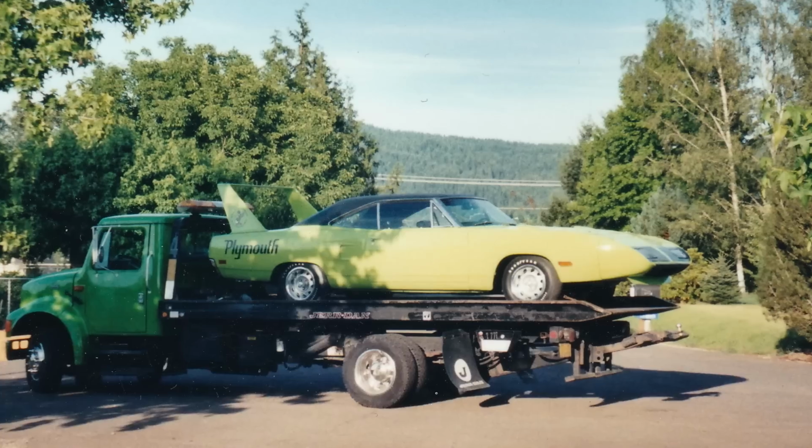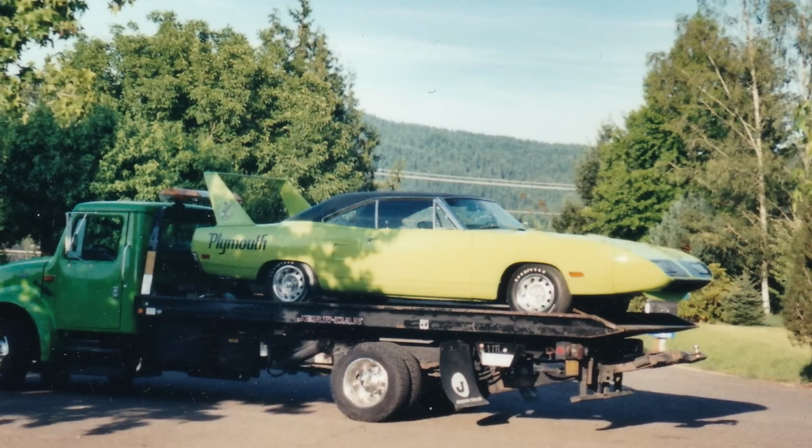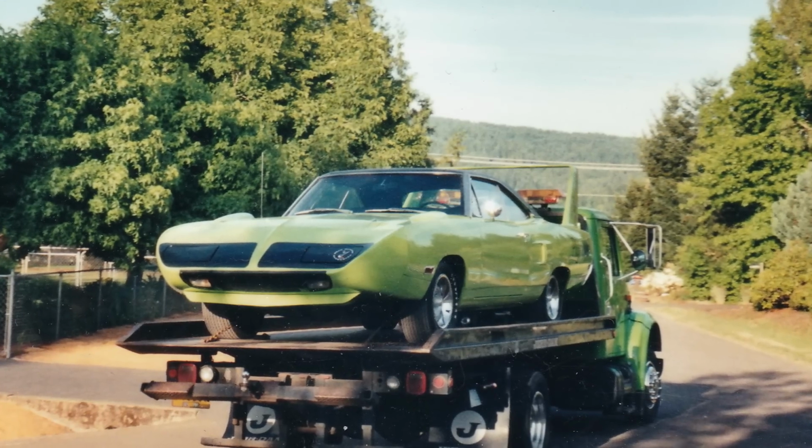It was my story. I went up to Portland because there was a Superbird up there for sale. And I was so excited, and when we were in there getting ready to sign the papers on it, I had Suzanne with me. I said, I'm so excited, you know, this is great. I never even looked at the fender tag. I was so thrilled. I know that sounds really weird, and if I did, I didn't pay attention. I thought it was yellow. Did I get my greens and yellows mixed up?